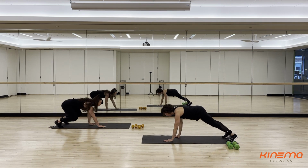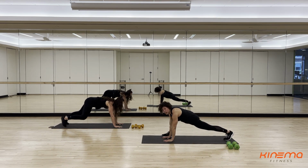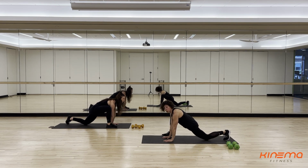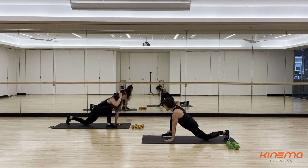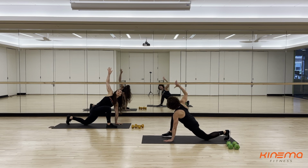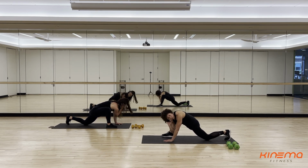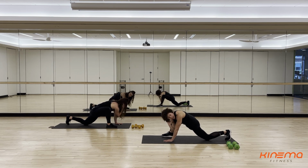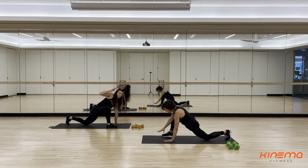You're gonna walk out to your plank. Bring your right foot outside your right hand. What I like to do is push my right knee out to the side first, kind of open up your hips. Good, release that. Left knee to the floor. Right hand behind your head. Rotate towards your left arm. Up and out, extend that arm. Good, rotate. Up and out. Rotate, really reach. Good, two more times. Reach. Last time. Reach, you're gonna bring your right hand down.